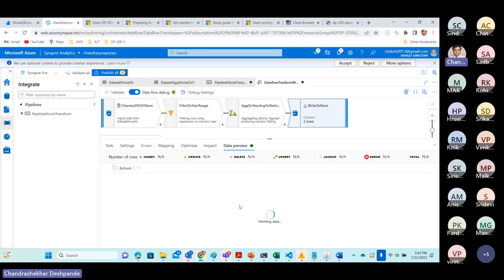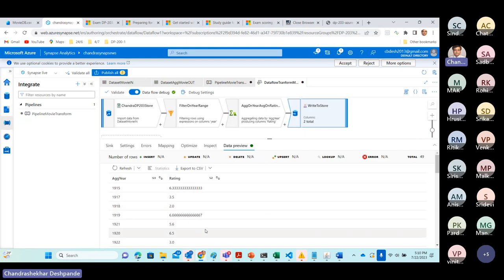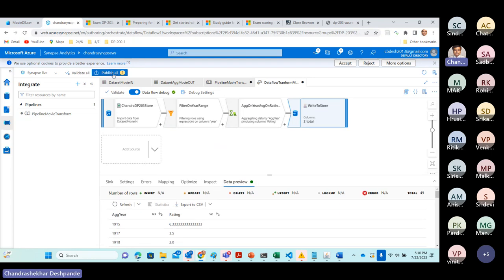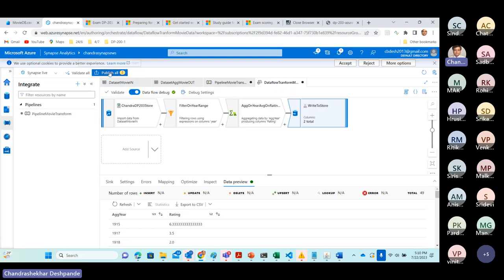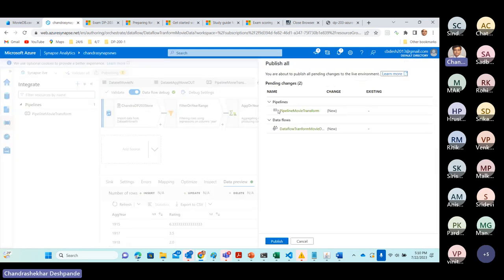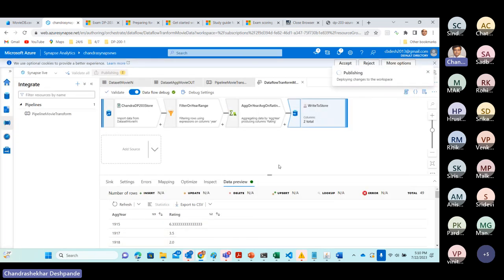And then we will have to put it to run to see in the storage. This is the data it will write. Whenever it runs this data flow, it will write this data to the disk. With that, the next thing I will have to do is to publish all the things. I have created a pipeline here that is not yet published. I have created a data flow that is also to be published. So, a pipeline and a data flow. I will commit the changes made into both these components, and thereafter I will put the pipeline to run.